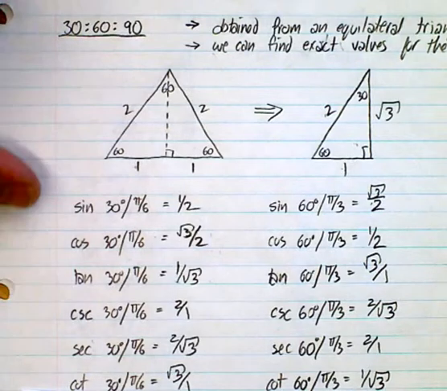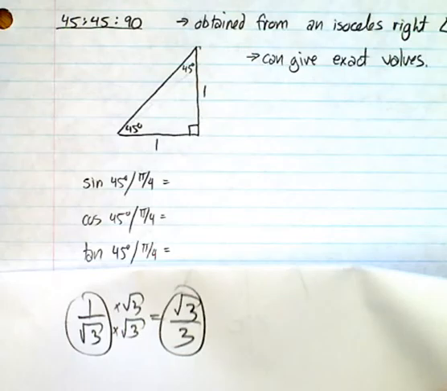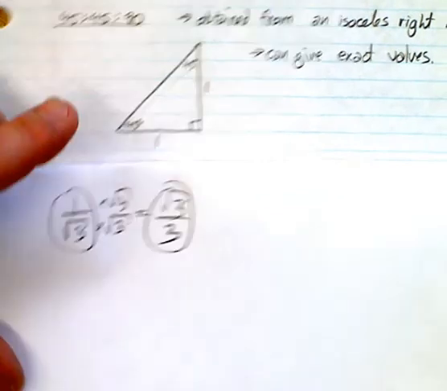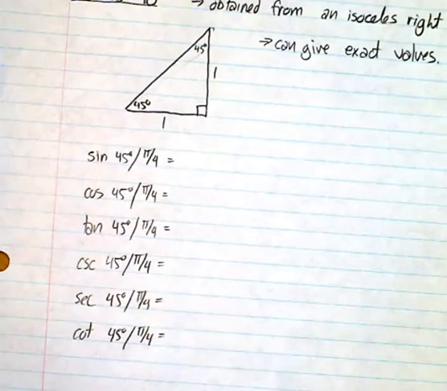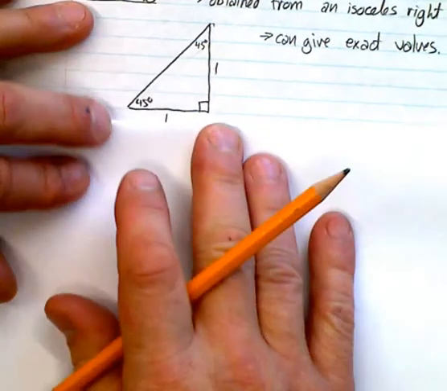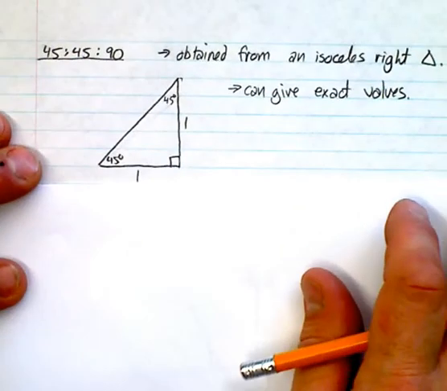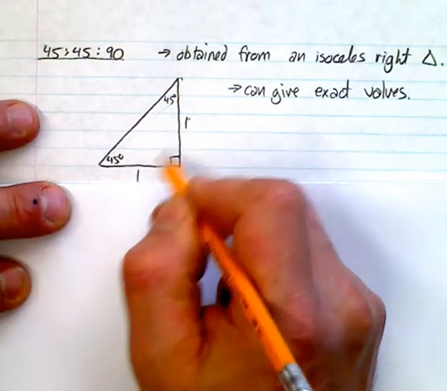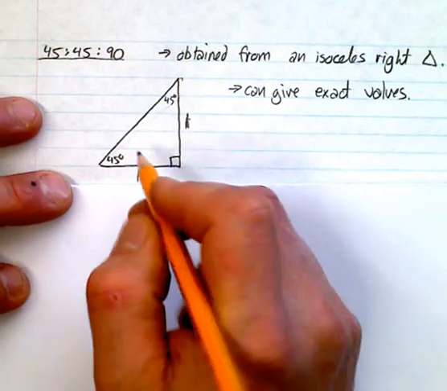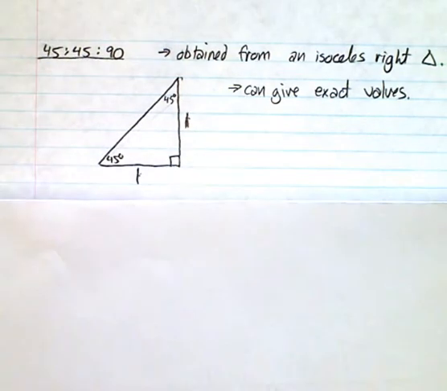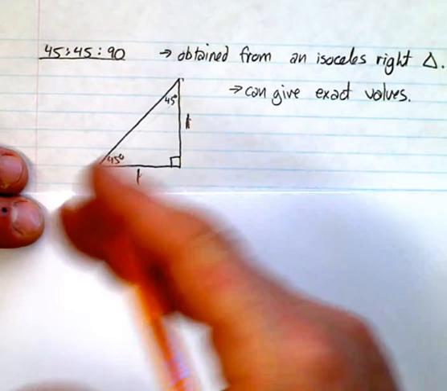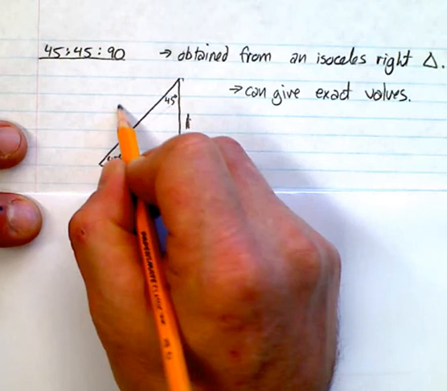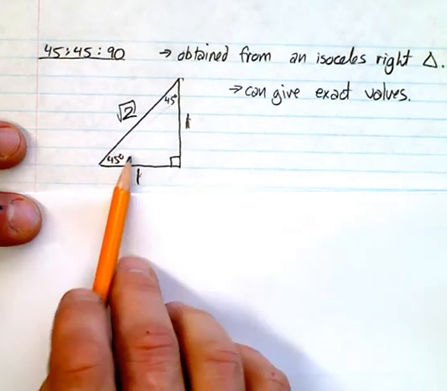Okay, now we also looked at a 45-degree triangle, and what I want to show you from this 45-degree triangle is that we can get exact values. Now 45, 45, 90 makes an isosceles right triangle, right? Which means that these sides are the same. So again, let's just give them the lowest number that we can. They can be anything, but let's choose 1 and 1 because that's going to be the reduced ratio when we start looking at the trig functions. Okay, and if you do Pythagoras here, you'll realize that this is root 2. And that's basically what we're looking at, this special triangle.